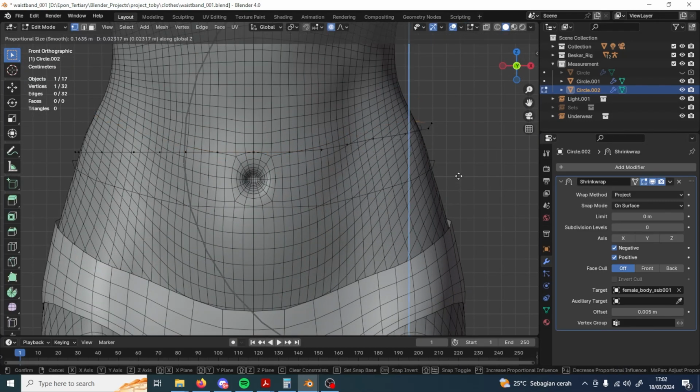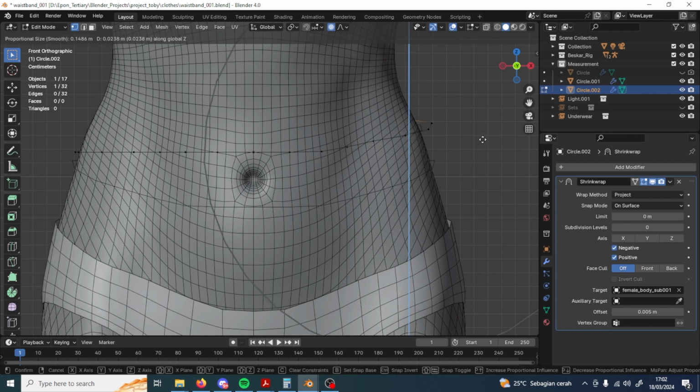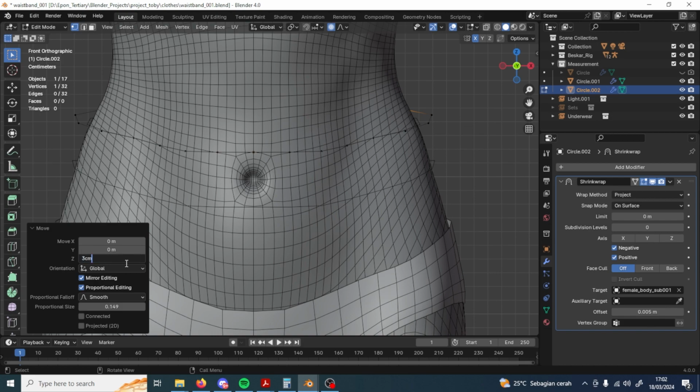I'm going to try moving it by this much, so maybe 3 centimeters. Sorry, 3 centimeters. Oh, why is that? So I'm going to move it by 3.